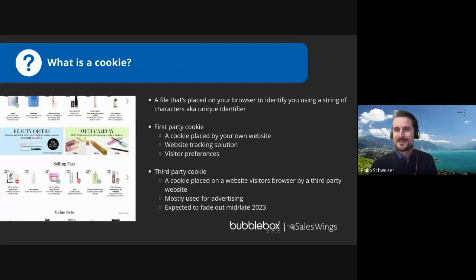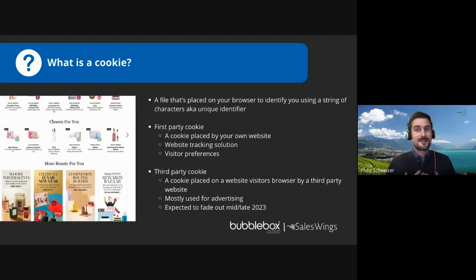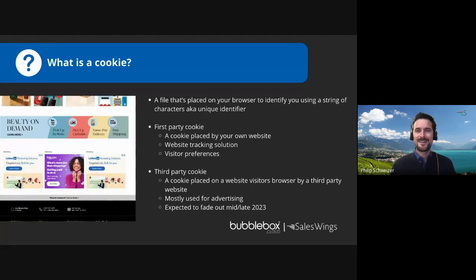Super. Thanks a lot, Nancy. That was a really great example. Myself, I'm a cat lover, sorry to say, so I would not want to see those dog ads on Amazon. So absolutely, first-party cookies are a great way for companies to collect this first-party behavioral data in that moment. SalesWings does provide a solution like that. But of course, we only want our clients to own that data and to leverage that data.